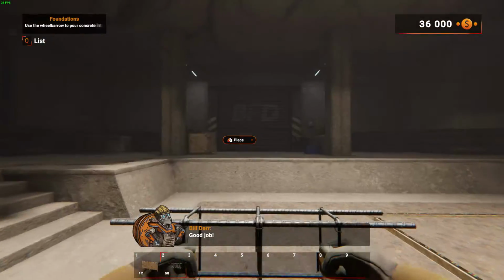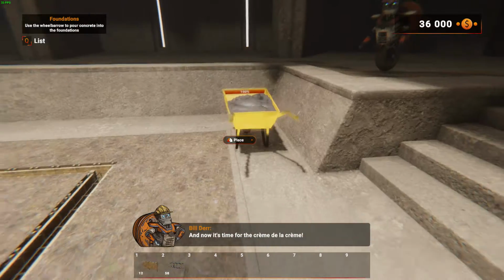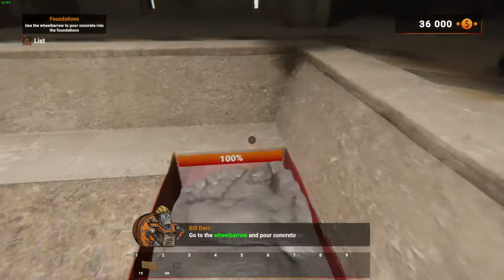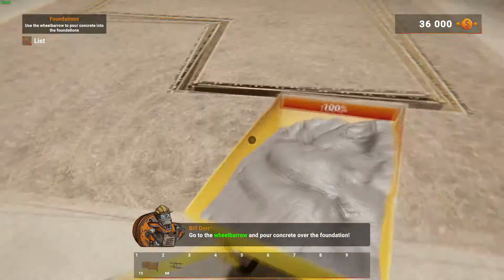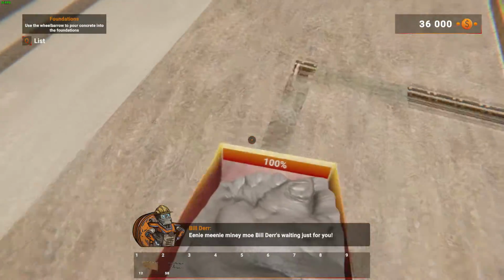Good job. Now it's time for the creme de la creme. Pouring the foundations. Go to the wheelbarrow and pour concrete over the foundations. Eeny, meeny, miny, moe. Builder's waiting just for you.